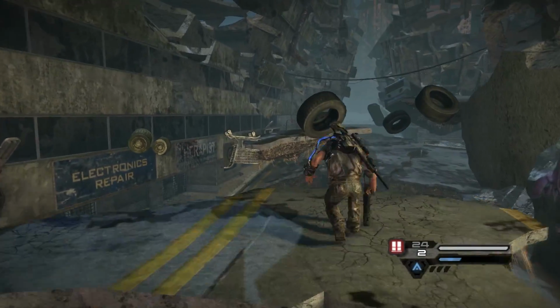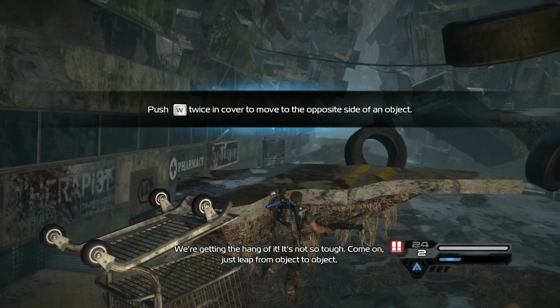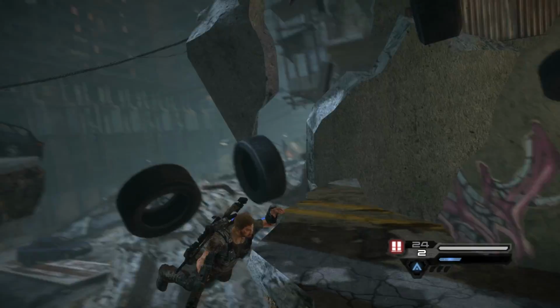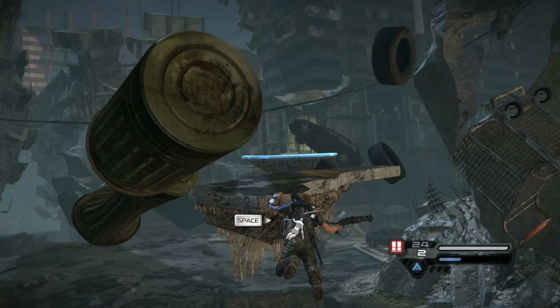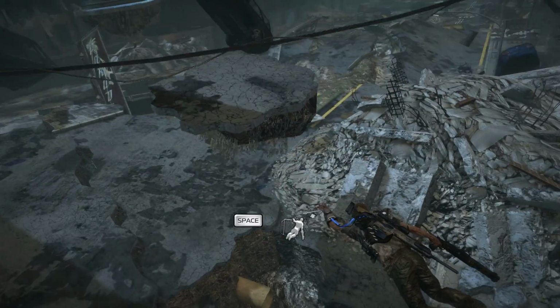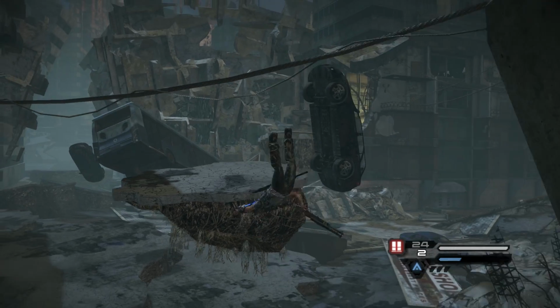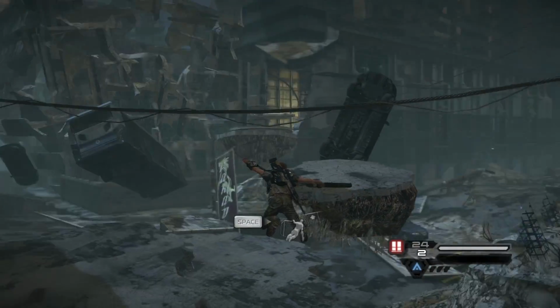You can grab onto things as you float around the place. You press space in order to head in a particular direction. Double tap W to go over the other side of an object. I want to see how the cover system actually works out here. Will it end up being any good, more to the point? Tap space, that should make me float in this direction. This is a pretty neat feature, honestly. Wow, you can even kind of do backflips. You can do zero-G dodges.